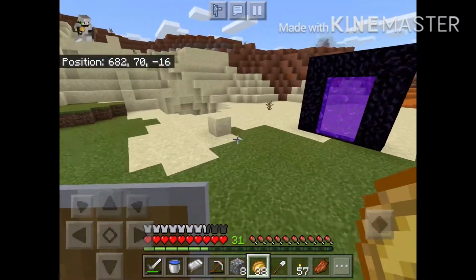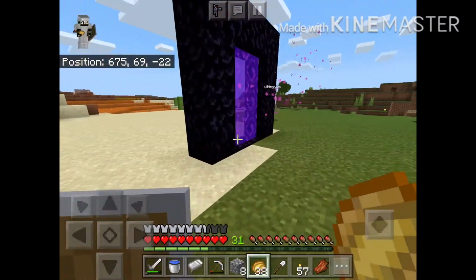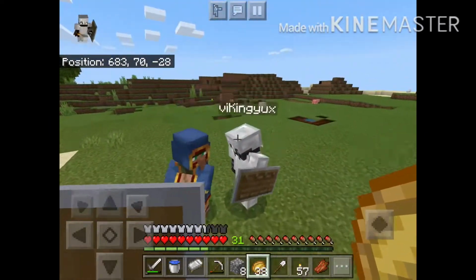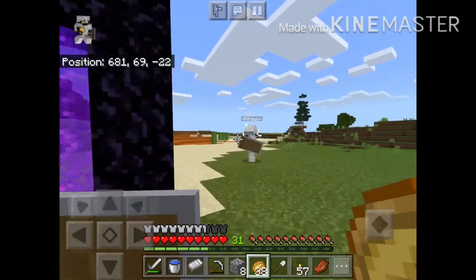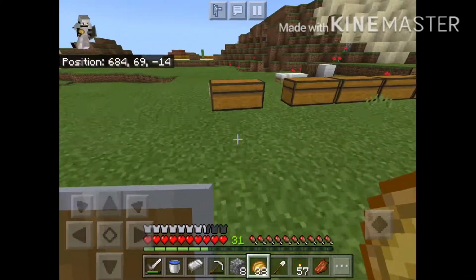Okay guys, so a quick little update on what we're going to be hopefully doing next episode. The villager breeder and trading hall thing. What is this lad got? Yushan will find out, I'm sure. Is he gonna die? Yep, he's dead.